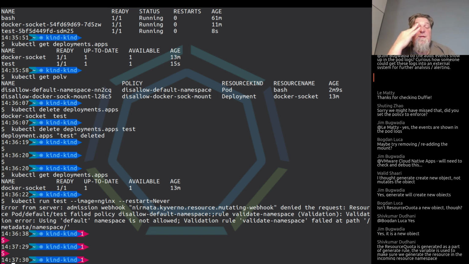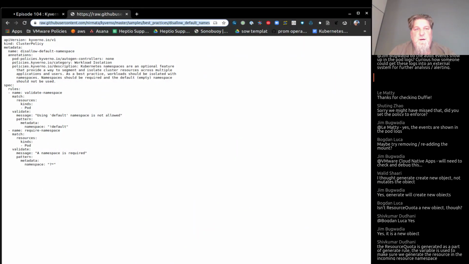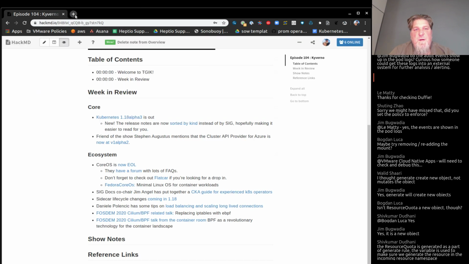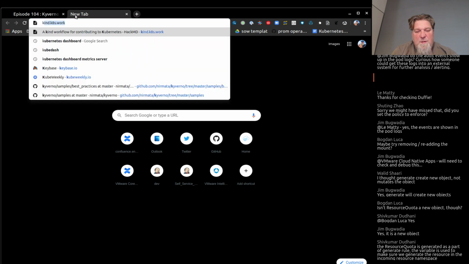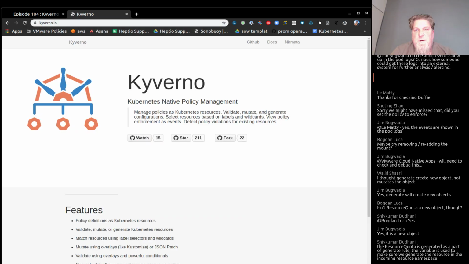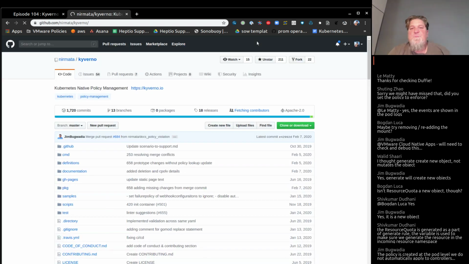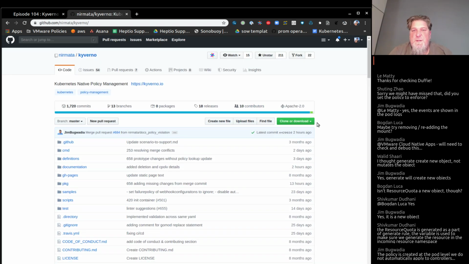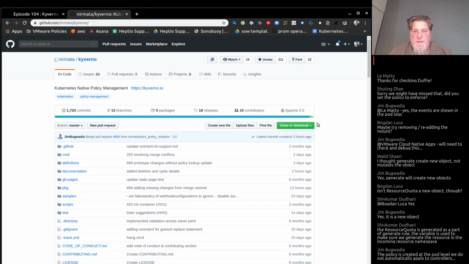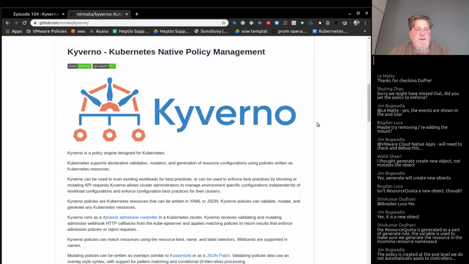So, I mean, it's a developing thing. They are open source. They've got some great engagement so far. Last time I checked, it was like 200 stars. Kyverno IO, yeah. 22 forks, 200 stars, 10 contributors. Hasn't been around for too long. They just announced it recently.